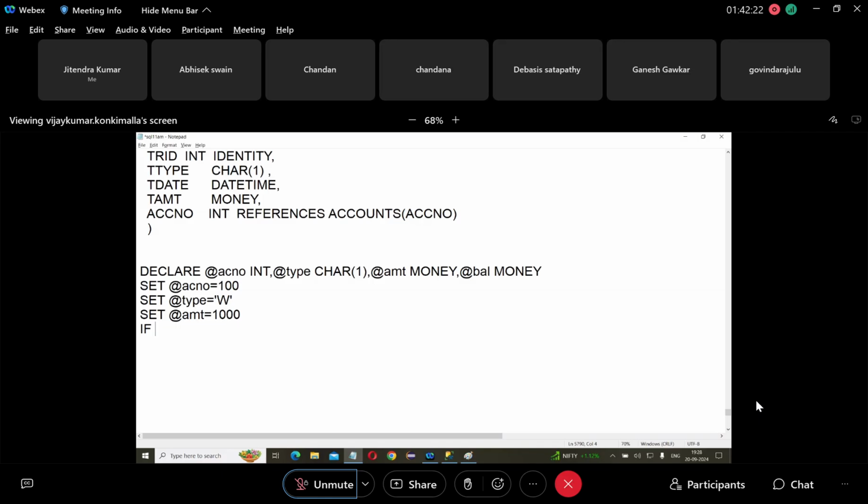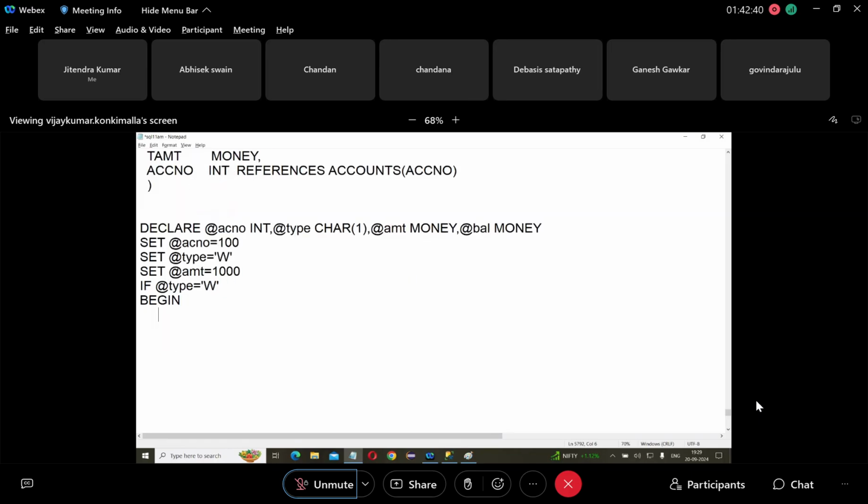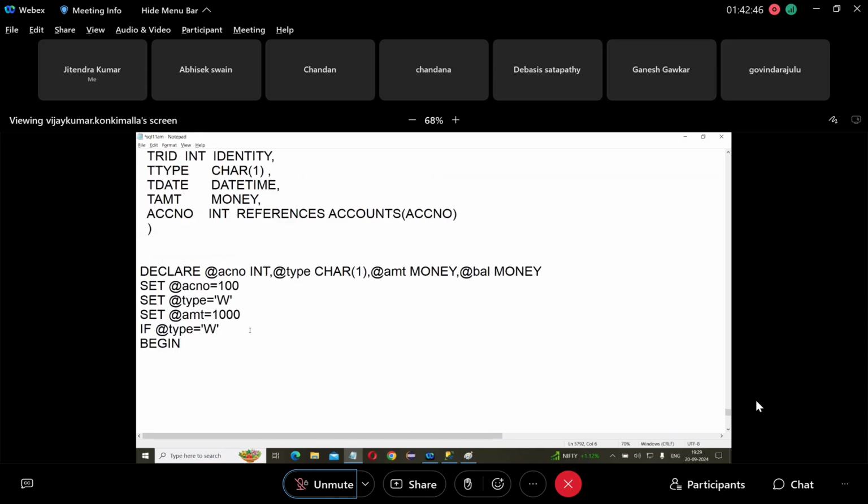Suppose the type equals withdraw, because this time I entered withdraw, and next time I enter deposit also. Then you have to check the type. If the type is withdraw, the customer wants to withdraw.